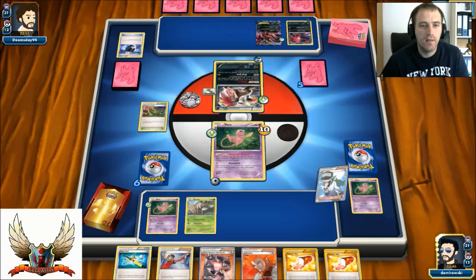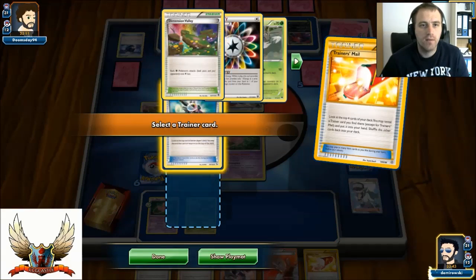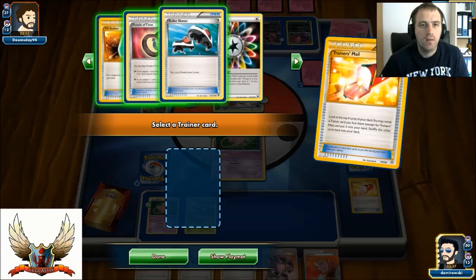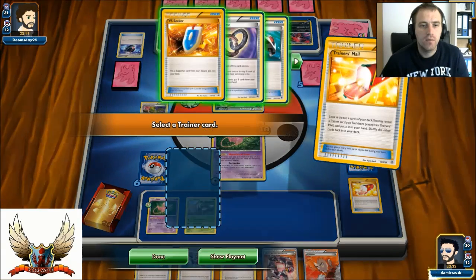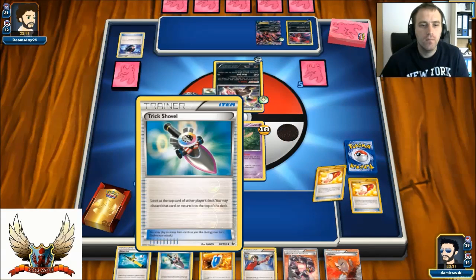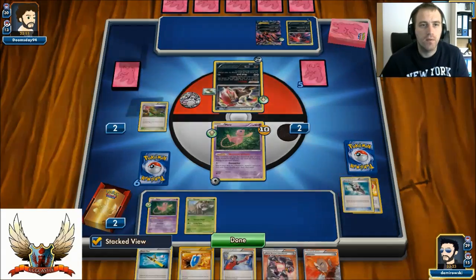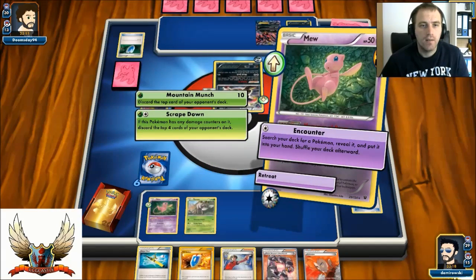Okay, 31 cards left. Let's try to search something good with a Trainers' Mail, so I guess I can grab 1 Trick Shovel and a second Trainers' Mail for Puzzle of Time or Versus Seeker. That's a good question. Guess I can grab Versus Seeker. Let's go with the Trick Shovel. Opponent's deck, of course. Another Versus Seeker, that's really good. So how many? 2 Versus Seekers already discarded. And let's go with the Scrape Down.